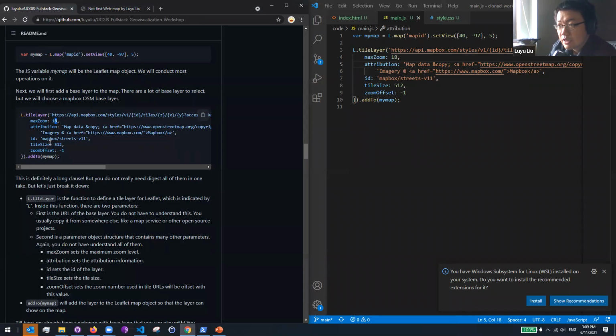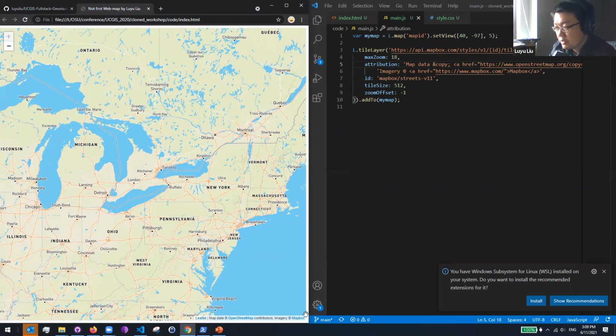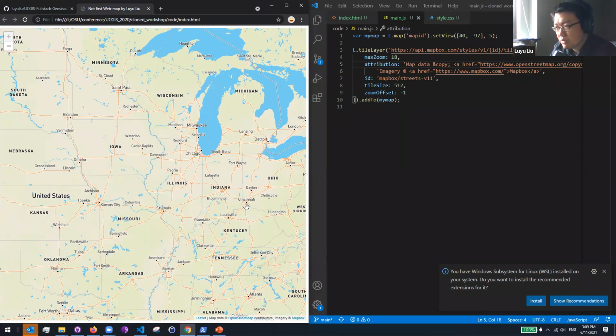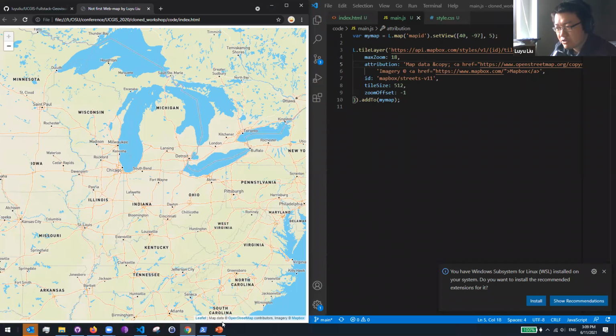And also there is the attribution, the little information that shows on the maps. I recommend keeping it that way, because a lot of times when you use these maps, you make a kind of agreement, not necessarily a contract, that you are acknowledging the efforts of the producers of these base layers.